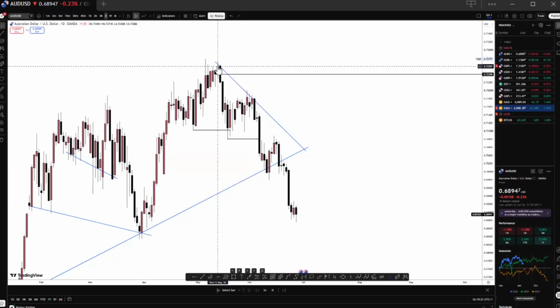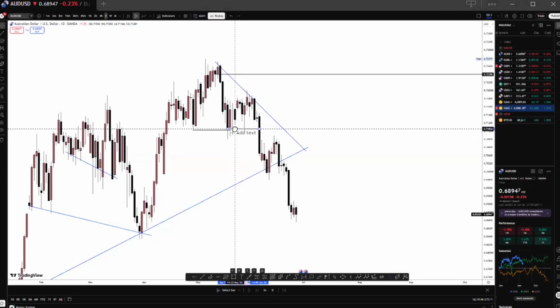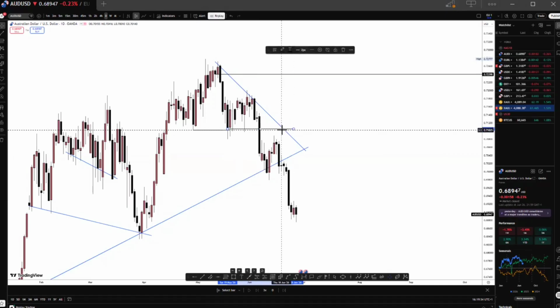So we have the first point, which is the first resistance zone. Then we find the second point, which is the trend line, which is the resistance or the support in the direction of the trend. And then thirdly, we want to look for the area of interest, which is the third touch. Okay. Now, in this case, the third touch did not happen to reach this point, but this was the confluence. And then if you're looking at this, this was the breakout line I drew. So this would be the resistance line. So this would be the third touch, where we expect the third touch.